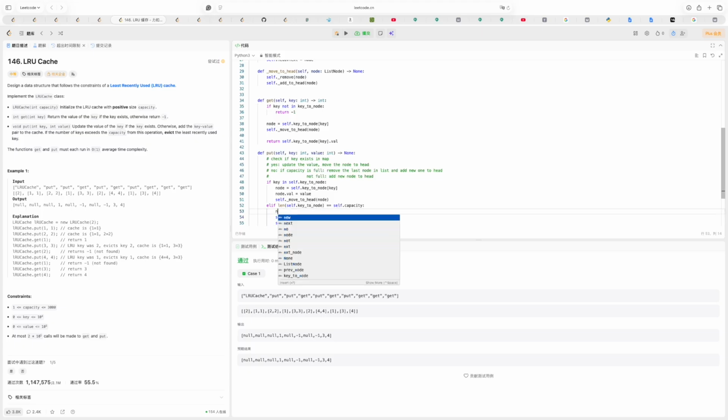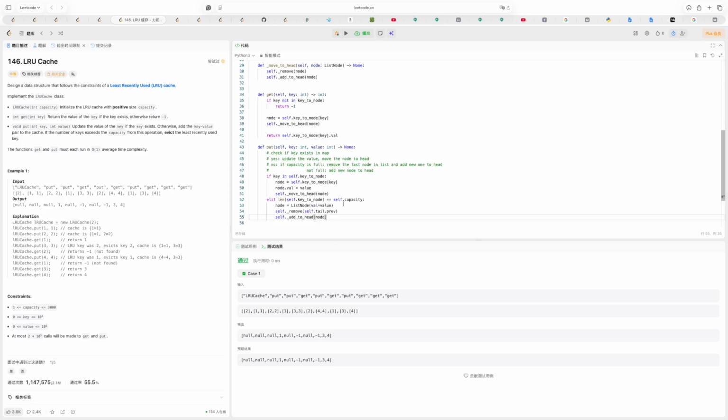So the new node will be a list node whose value is value. Okay. We also need to add it to the dictionary, key to node.